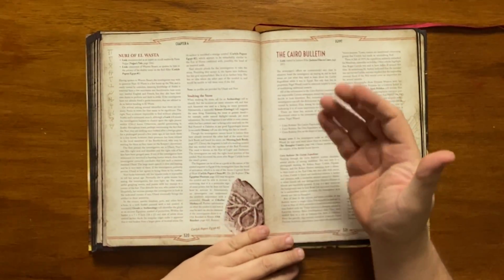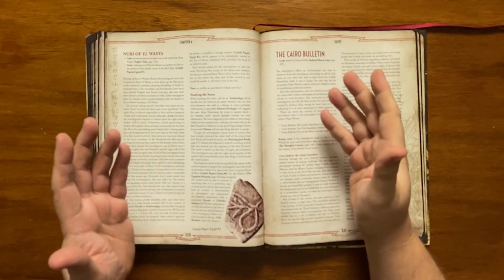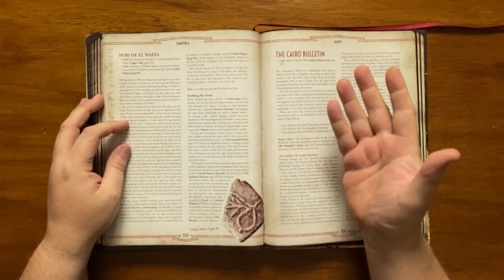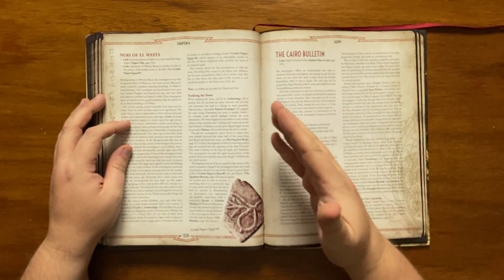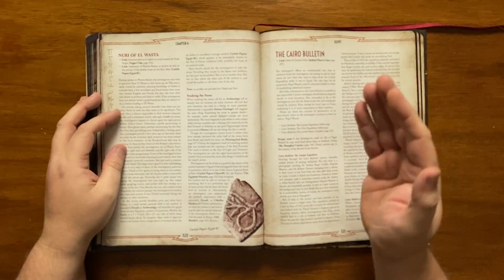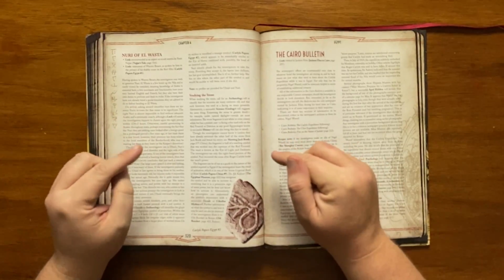El-Wasta is a few hours up the Nile, and due to the lack of visitors, it's unlikely that English is spoken, so a dragoman or translator will be needed. When they arrive there, they find a town with lots of Nuris, and without a systematic approach it will take a luck roll to find the right one. Asking questions around town can determine that the right Nuri once had foreign guests a few years ago. They eventually come across her tiny hovel, though the Brotherhood has at this stage been made aware of their activities and may be waiting for them.